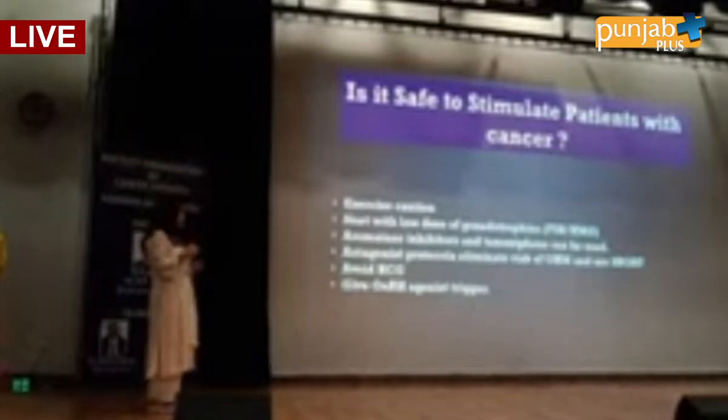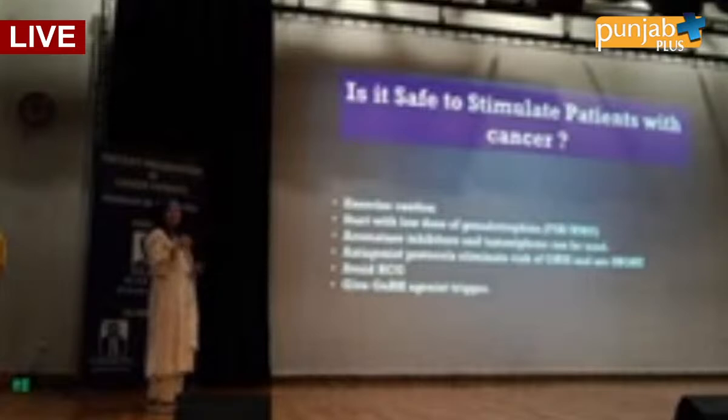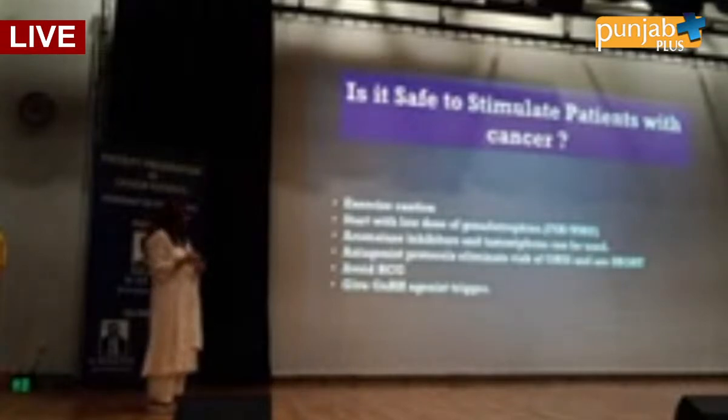Then the antagonist protocol eliminates the risk of ovarian hyperstimulation, which is the most deadly iatrogenic side effect of controlled ovarian stimulation. The protocol is short also. For the patients who have come to us for fertility preservation, most of them we have been able to do within 12 to 13 days, and we could start them as soon as they decided to go for oocyte freezing.